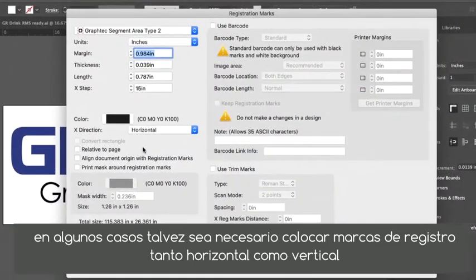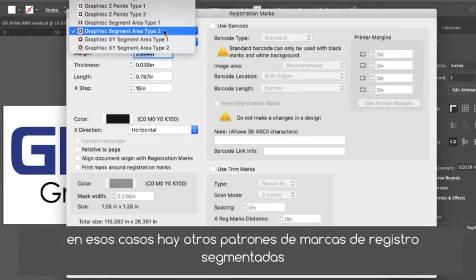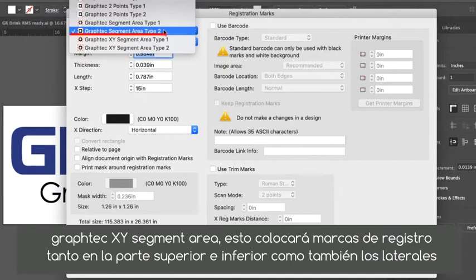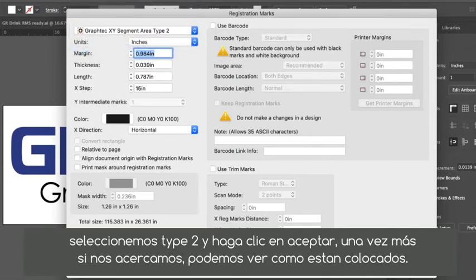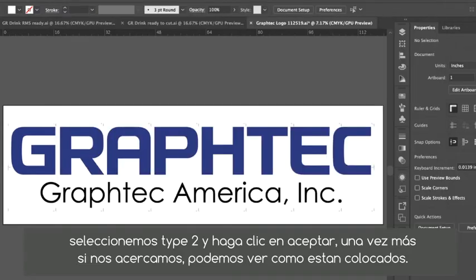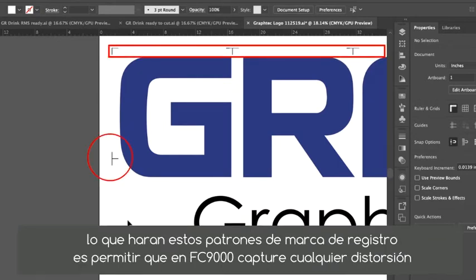In some cases, there may be a need to place registration marks both horizontally as well as vertically. In those cases, there is another segmented registration mark pattern, the GRAPHTEC XY segment area. This will place registration marks on both the top and bottom as well as the sides. Let's select Type 2 and click OK. Once again, if we zoom in, we can view how they are placed. As mentioned, they are placed at the top and bottom of the design and along the vertical sides.